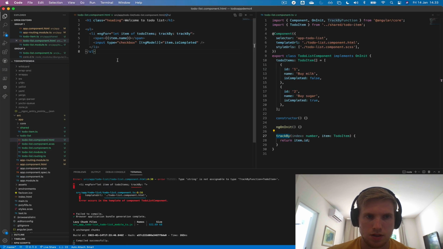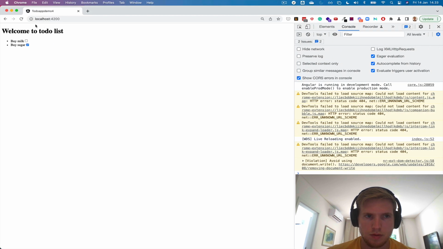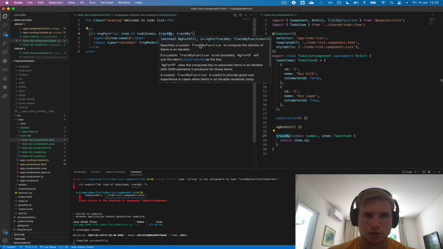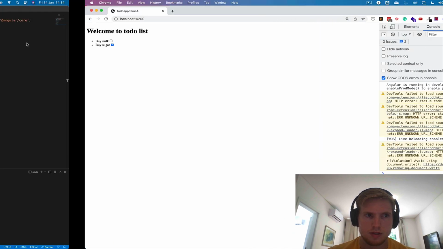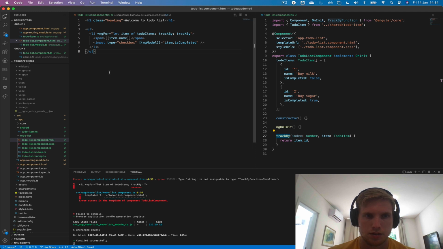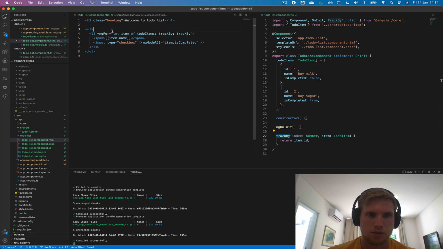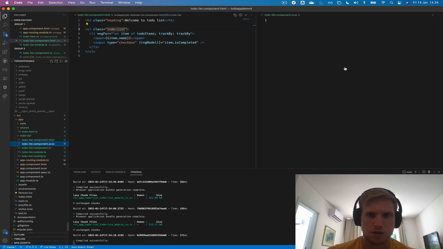We render the list when we interact with it. So normally you should use a track by function whenever you are dealing with interactive lists like this to-do list. Boom, boom. It's not pretty for sure, but it's functional. We can do the styling later. So this is going to be the to-do list. Just center this a bit and create some styling, and then we go to styles here. So we have the to-do list.